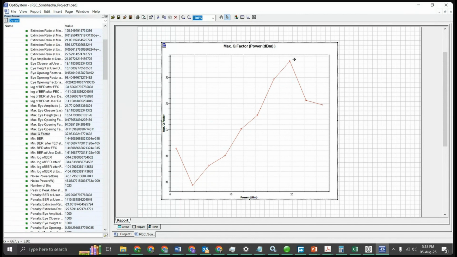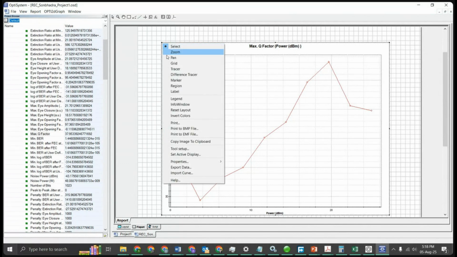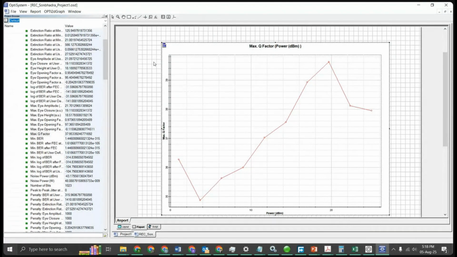So with the increase of power, if you want to define a particular section where the maximum power is achieved with the maximum Q factor, you can go through this data and here you can check out at which power level you have the maximum Q factor. So 39 is at 19.66. So this is the actual value of power where you are getting the maximum Q factor. So this is the way how you can optimize your signal for a better quality factor.